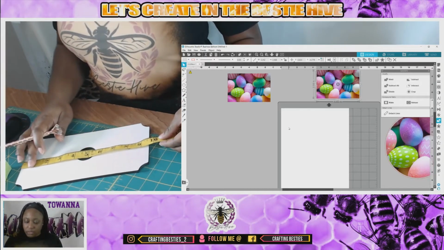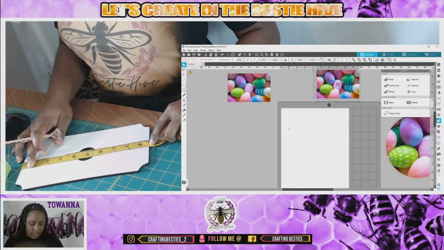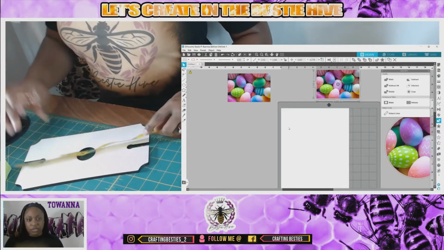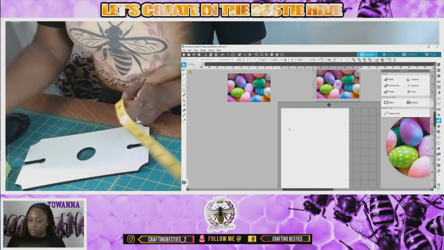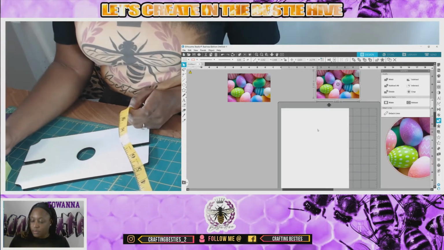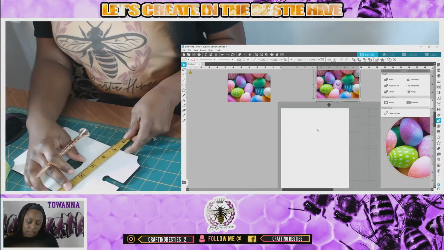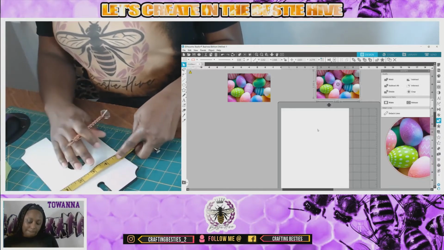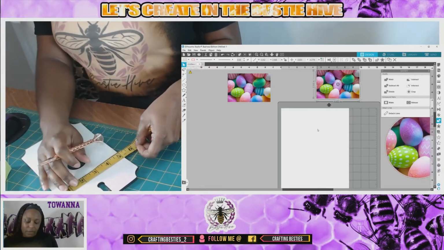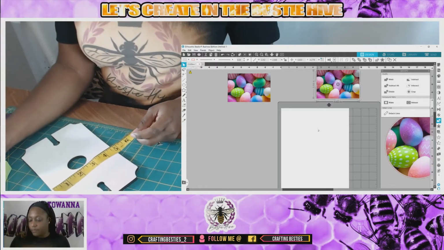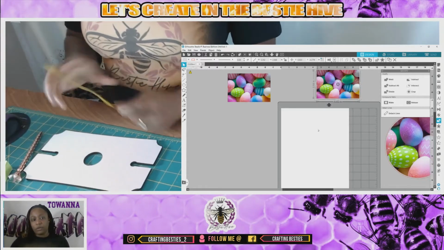So you want to measure from that side to this side, which is 9.5 inches. All right, so 9.5 by, let's see, I'll say about 5 by 5. So 9.5 by 5.